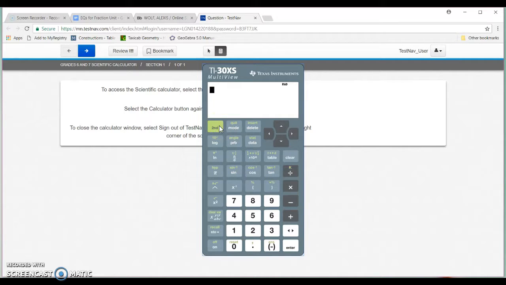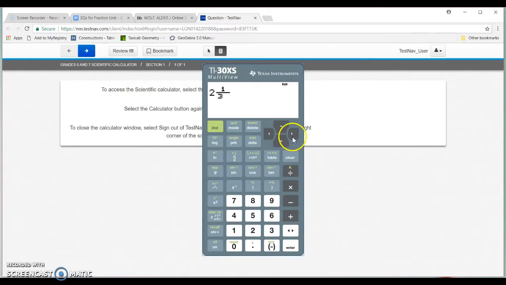So my first one was 2 1/3, so I need the mixed number. And see how it pops up like that? So I had to press second and then that button. That's why it's in green and second is in green, because then I can access that. It's just like when you need to get a capital letter, or say you need to get the dollar sign, you hit shift and then 4 on the keyboard. It's the same idea here. You need to access the other piece of information. So I have 2, you need to arrow over, 1, and then down, third.